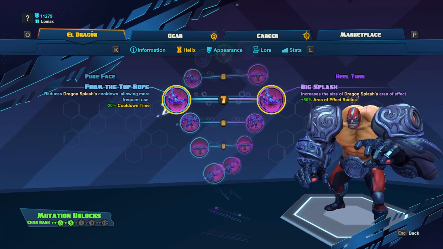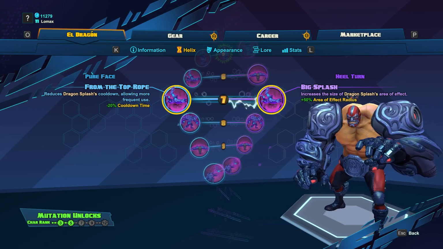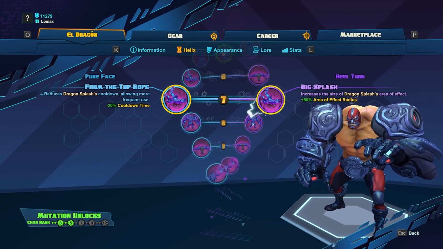At level 7, we're going to get another 2 skills that buff Dragon Splash. The first one's going to be From the Top Rope, the second one is going to be Big Splash.